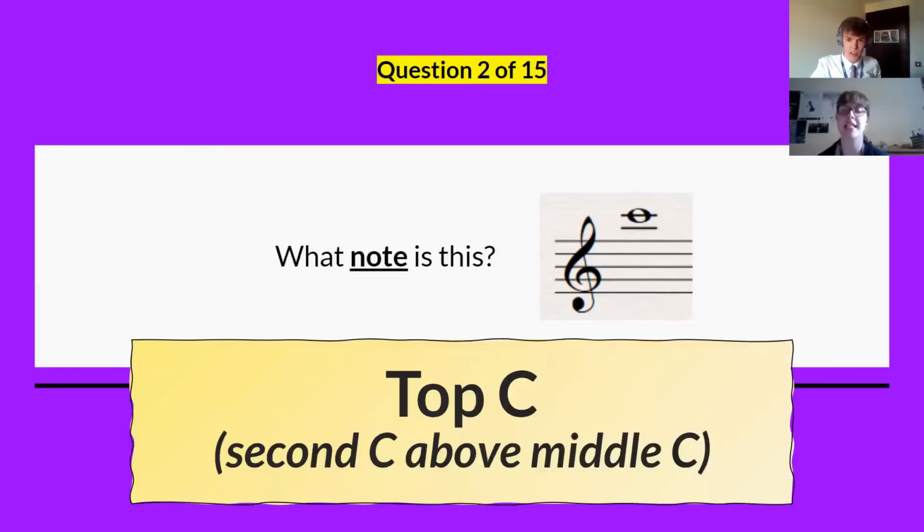This is a C. So we are 2 octaves above middle C at this point, and we're in the ledger lines. Funnily enough, that's actually the top C of Allegri. Is it? Yeah, I can't really sing that high anymore. I used to be able to, a long time ago.